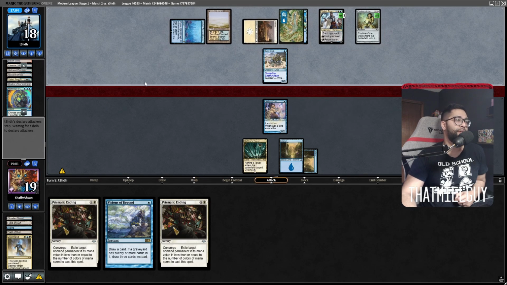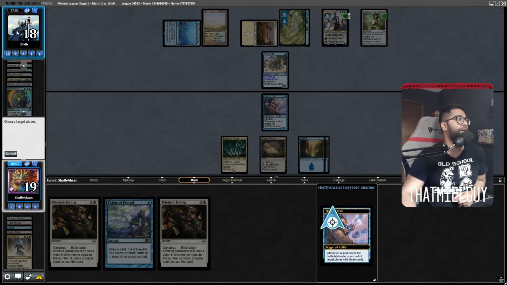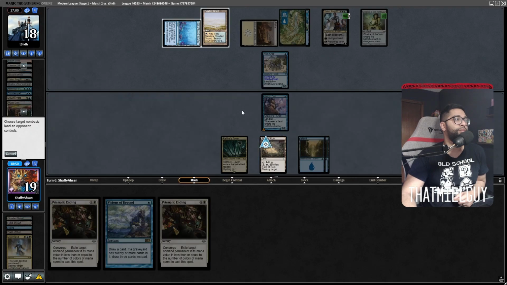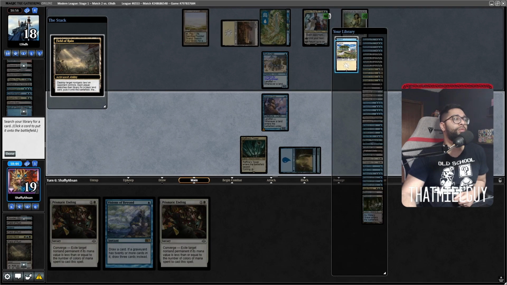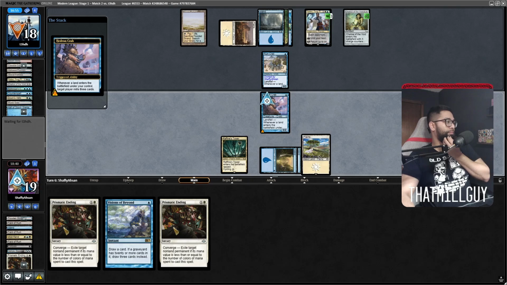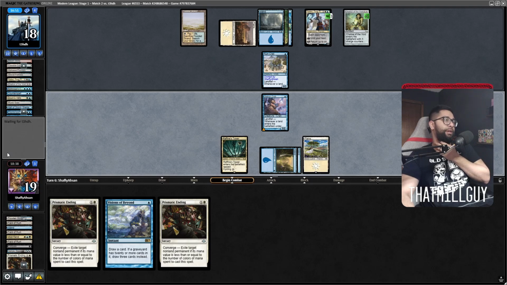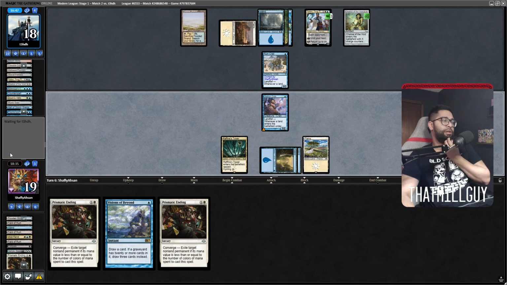Okay. Yeah, that's fine. At least we can kill Chalice. Take it. So I'll get a plane. Get a plane, still just a plan to kill Teferi type of thing. I don't see a need to kill Chalice right now. I'm not really pressed for that.